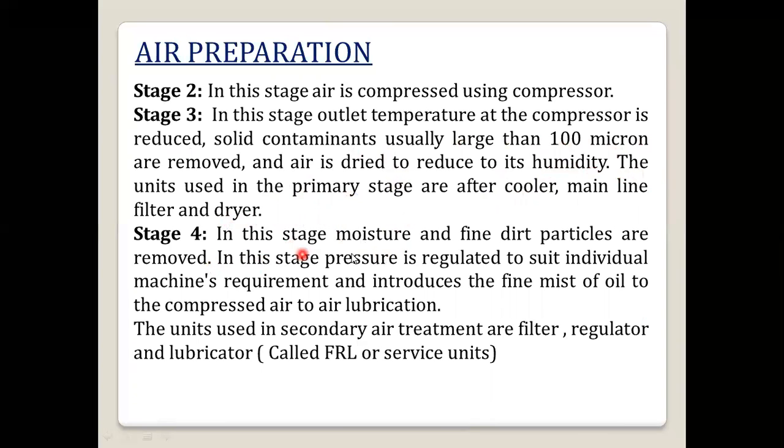Then in stage 4, the moisture and the fine dirt particles are removed. In this stage, initially that cooled air will be passed through the filter. Then from the filter, it will be passed to the lubricator, where the pressure is regulated and some moisture is added to the air in the air lubrication. Combined, we call it the filter, regulator, and lubricator. So this was about the various stages of air preparation.